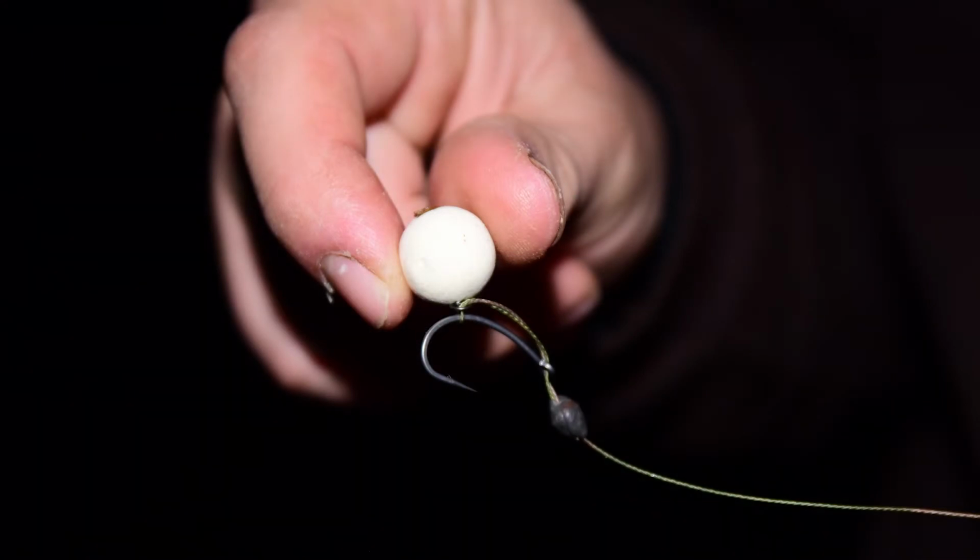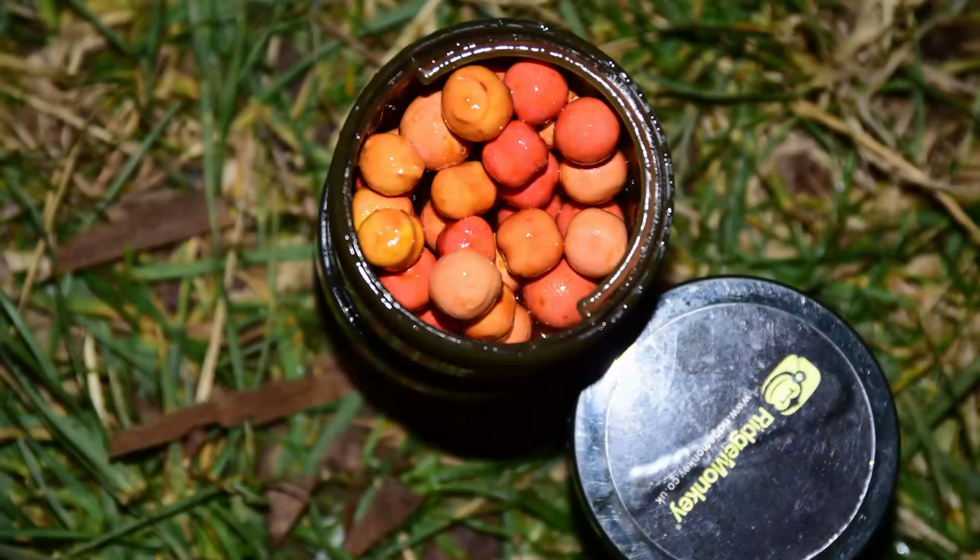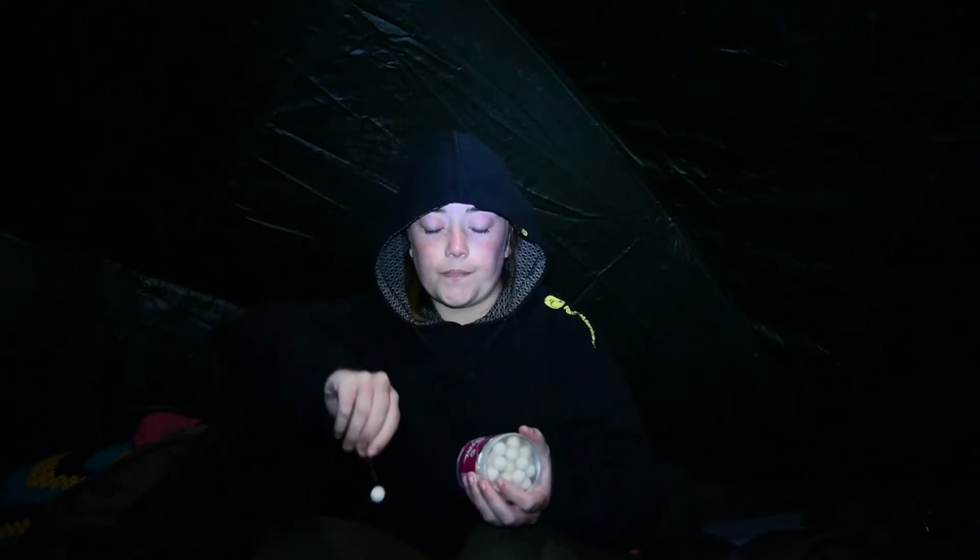So the rig that I have been having my most fish on is my very simple Monty rig. I really like this rig. The pop-up I'm using here is a Milky Toffee from Mainline. I'm actually using my own homemade pop-ups, but they're very oily and I didn't want them dripping everywhere. So for the sake of this, I've put on another pop-up, but it helps you see how the rig sits.